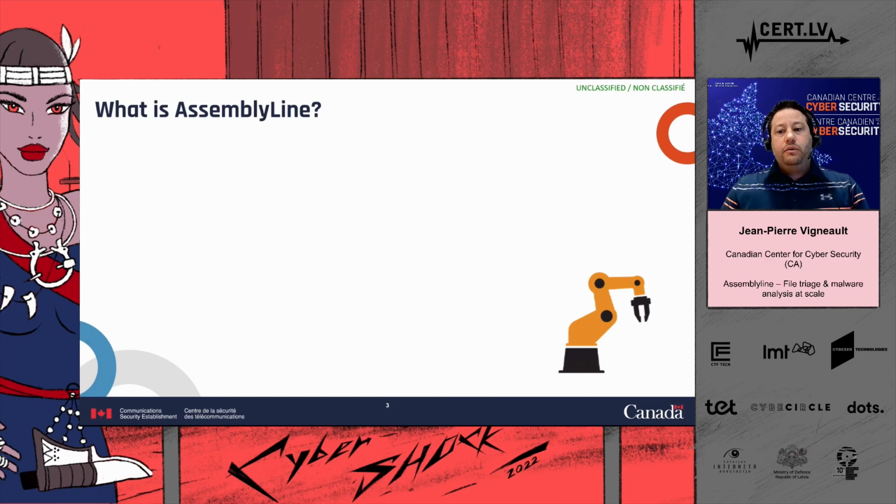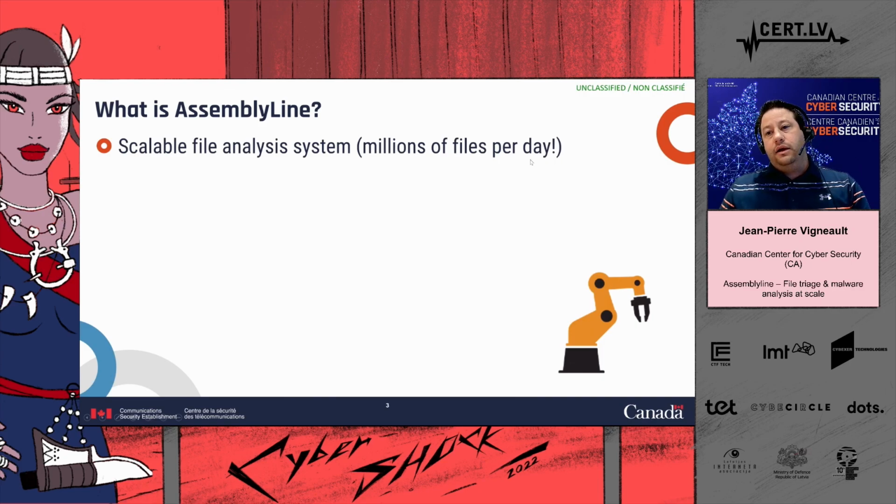So today we're going to talk about what is Assemblyline. Assemblyline is a scalable file analysis system. It's a system whose main purpose is to do triage on files. So to get the files that you have in your network, either entering through emails or web gateways, other places where there's files coming in, and send them to the system where they're going to be analyzed and scanned. The system scales, and we're going to talk about that a bit, but it can go over multiple million files coming in a day.